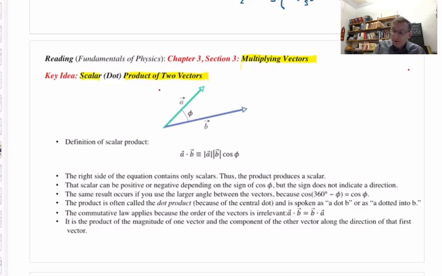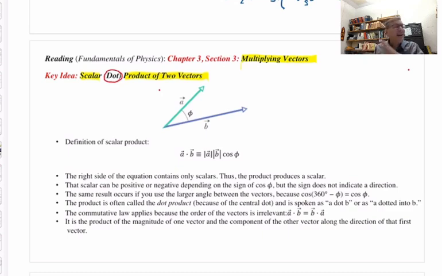But for those of you that have studied vectors before, you may have also heard this called the dot product of two vectors. All right, let me explain to you. I'm just going to tell you how it's defined for now, and then we'll end up using it in a following video. So the picture you see here shows two generic vectors. They're labeled little a arrow and little b arrow.